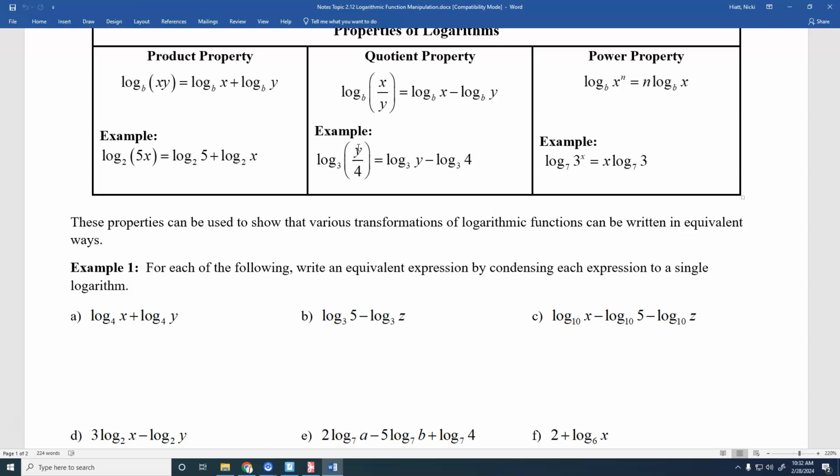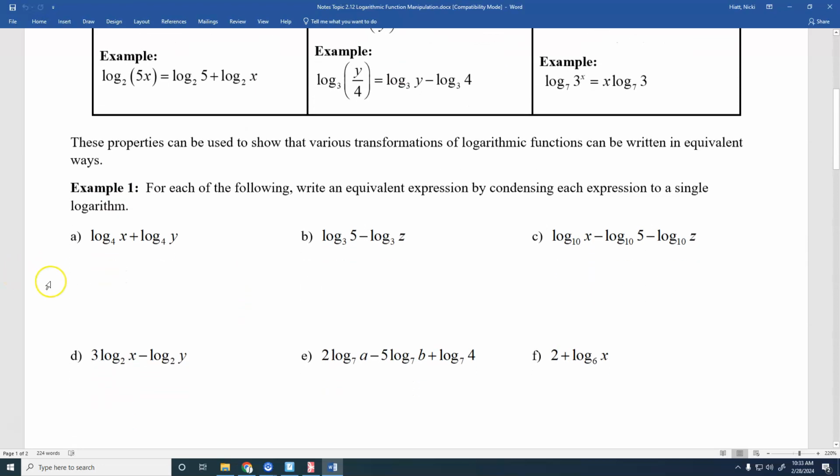What is different about how AP does this versus what I used to have to teach is that they also want us to consider what this means as far as transformations, which is a pretty cool twist that I did not used to do. I like that they put that in here because it also helps us review those transformations. But we'll see those when we get to it.